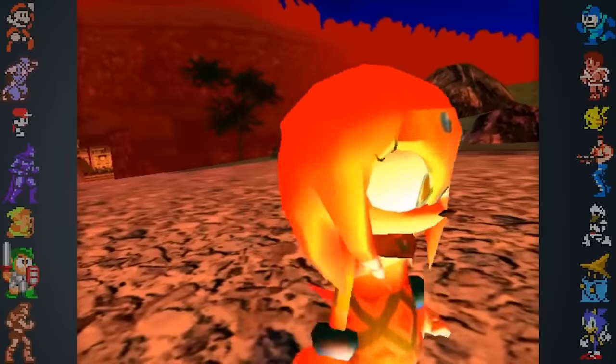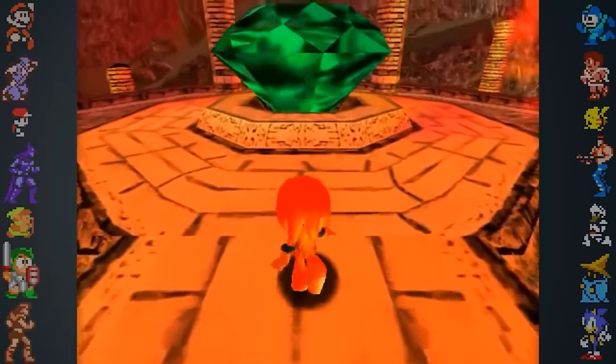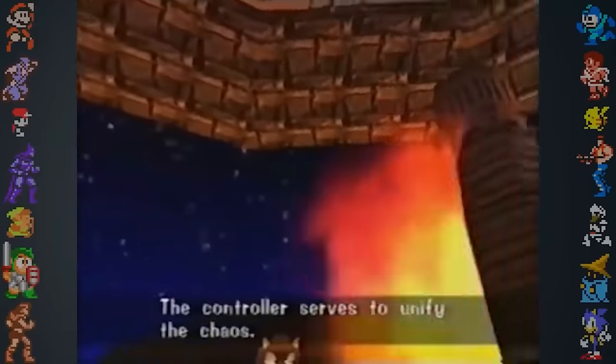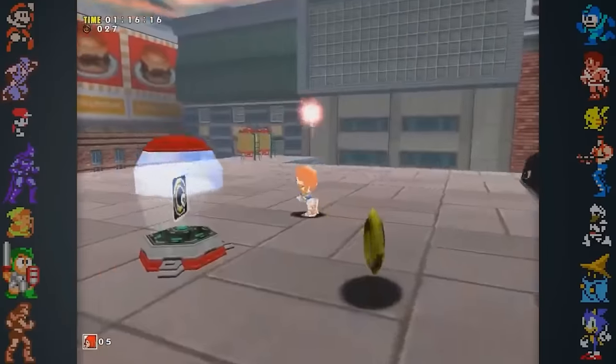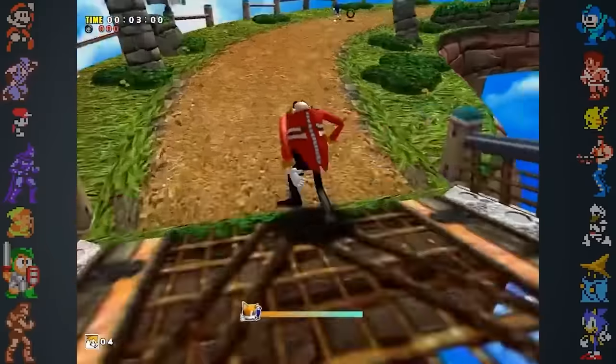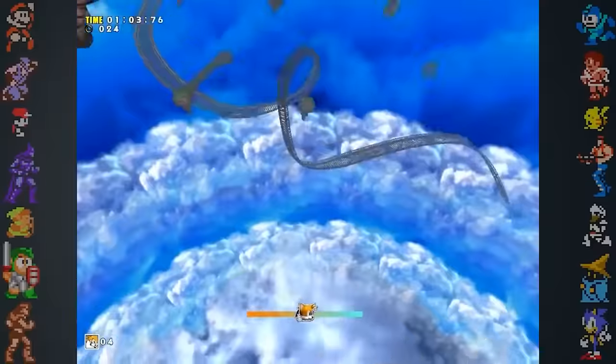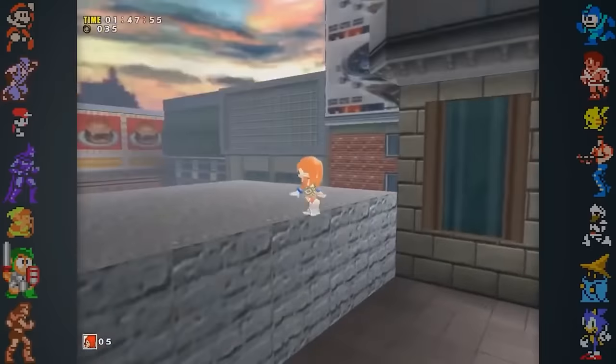Another element we mentioned in a previous video was the possibility of Tikal originally being a playable character, as using a moon jump cheat code can make her jump in the game's cutscenes. Since then, more information has developed showing that both Tikal and Dr. Eggman were partially programmed to be playable, and can be selected via hacking. Both characters can only walk around and jump, and they can't interact with enemies and obstacles.